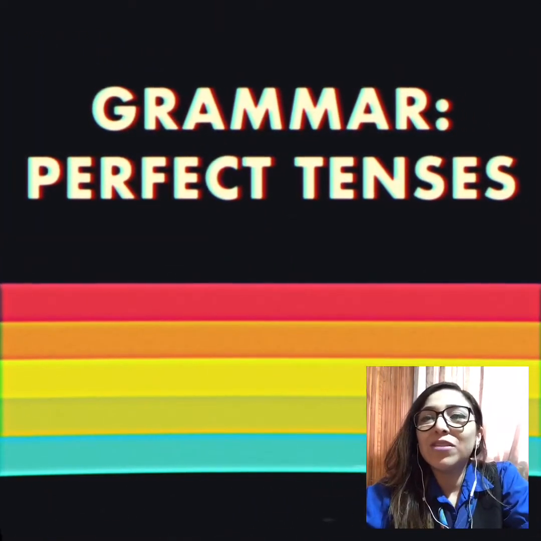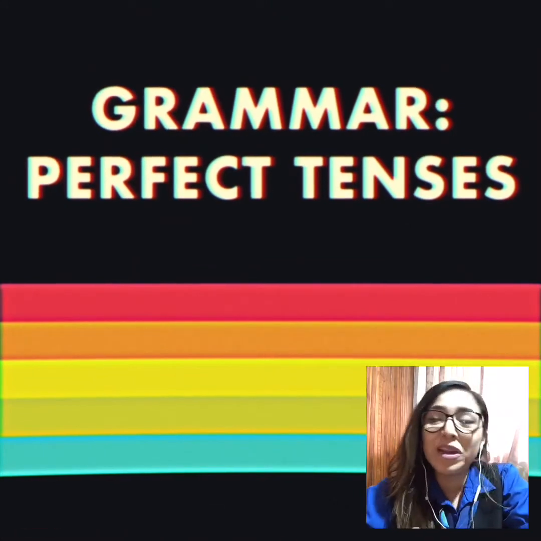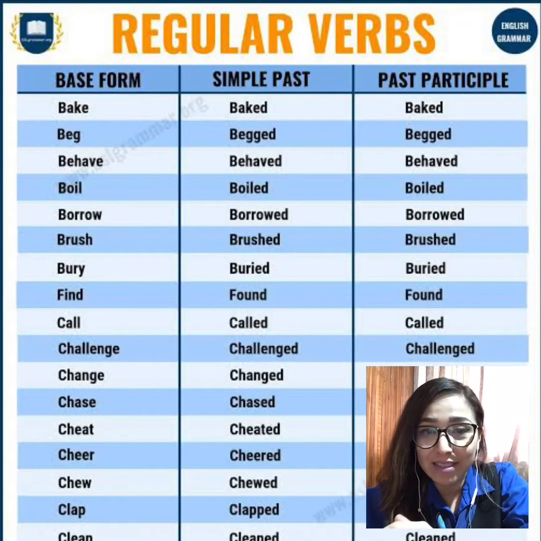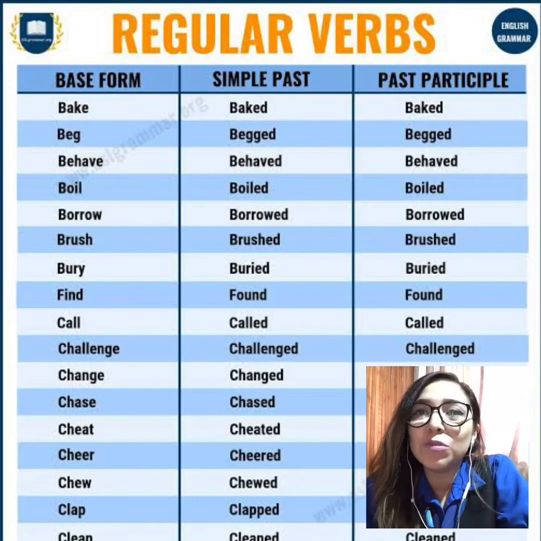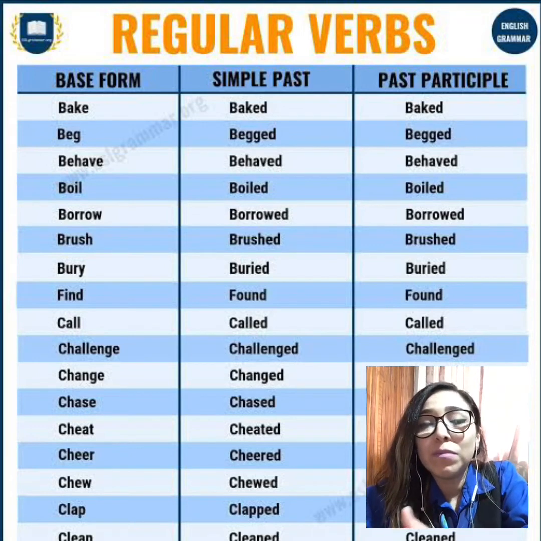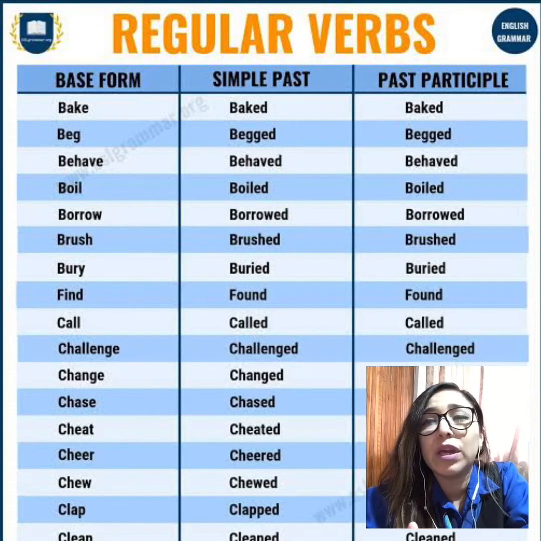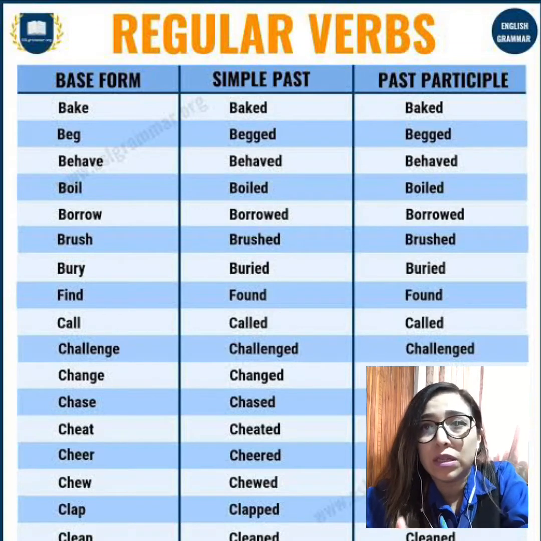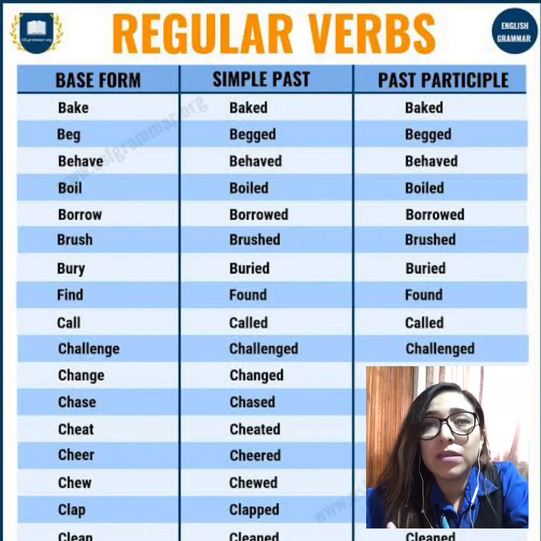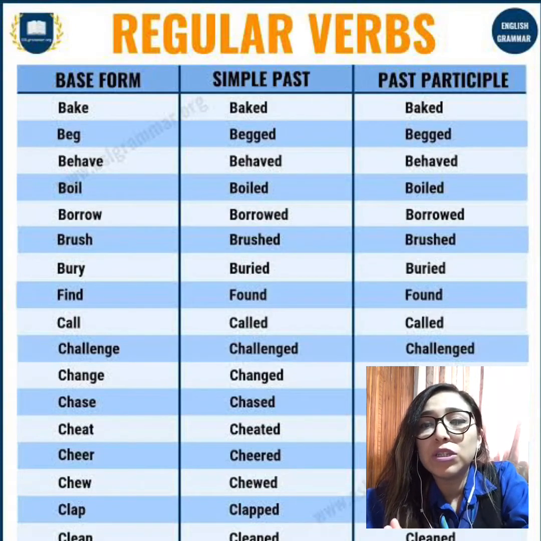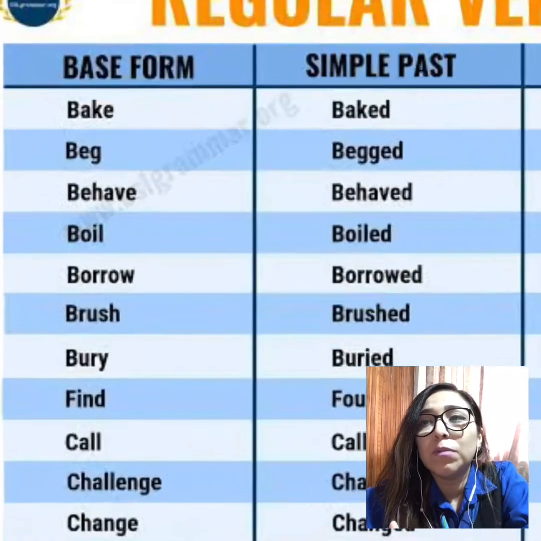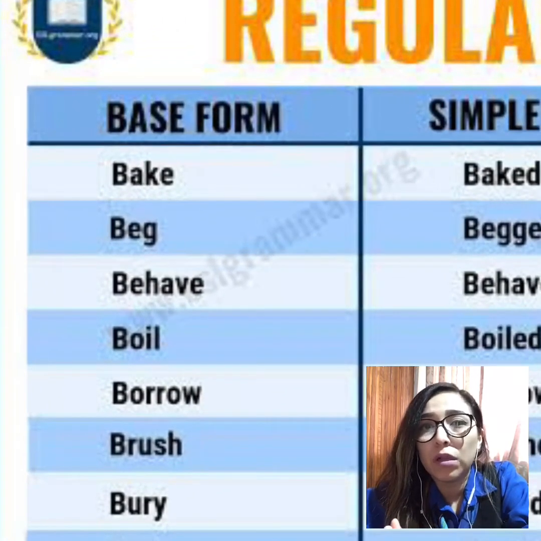Today we have another episode of these reviews and we are going to talk about grammar, the perfect tenses. First, let me show you a list with regular verbs. Here remember that I showed you this before and I told you not to worry about them because they are very easy. Pay attention to the base form, but what I want you to pay attention to especially is the simple past and the past participle column, okay?